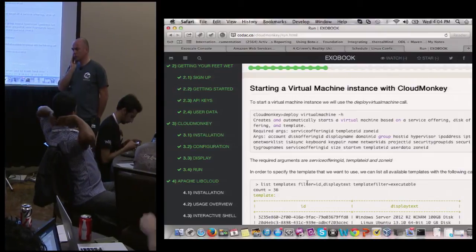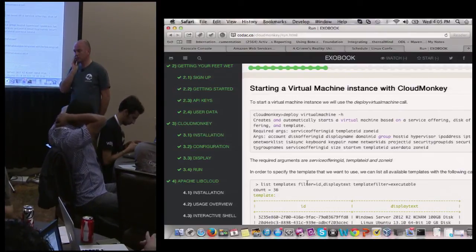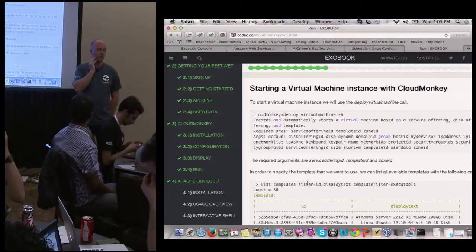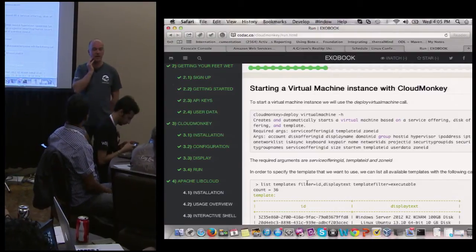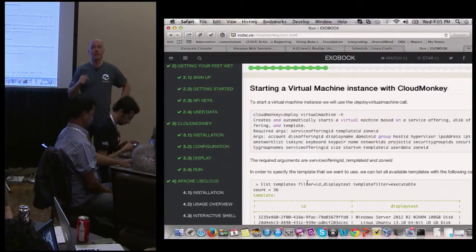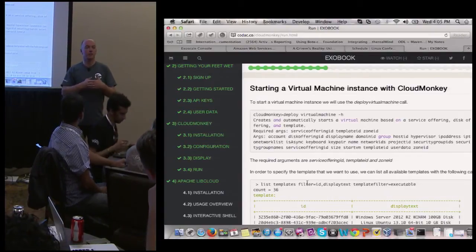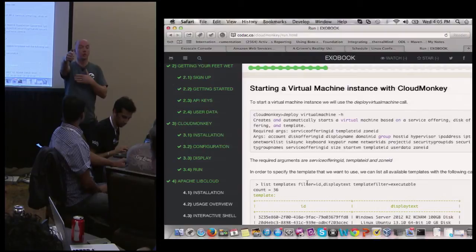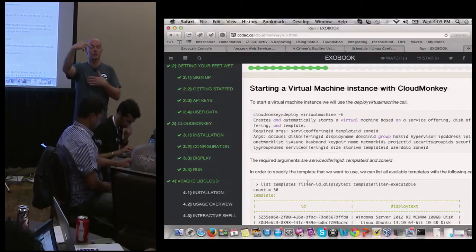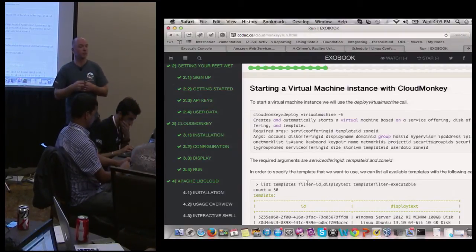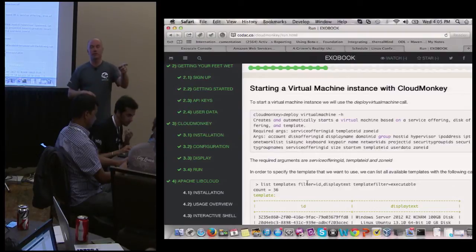We had a list API. I think in 4.2 we introduced a list API. So CloudMonkey can actually sync. If you type sync at the CloudMonkey shell, it basically makes a list API call to your cloud, and it's going to return all the APIs available. So here it doesn't work. Why?